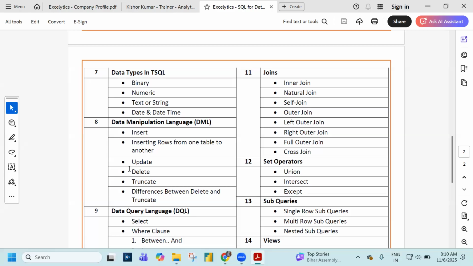UPI payment you made. That's a data entry thing only, right? You entered those things. You entered that money. You submitted your code, and that's when one transaction got recorded in the database. That's a data entry operation. So, getting it? Technically speaking, we all are the data entry operators only.